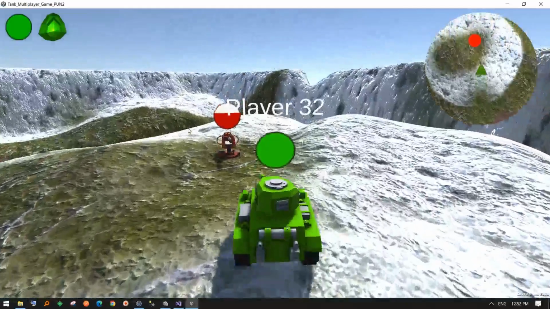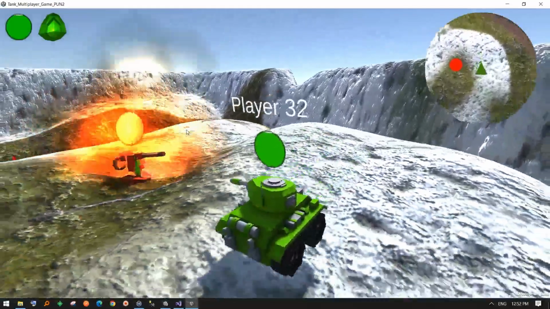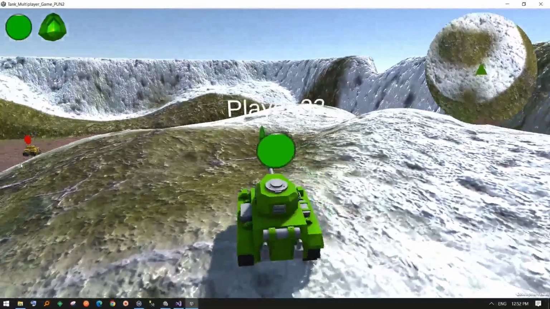In this section, we'll work on sound implementation and learn how to sync sounds in multiplayer games.